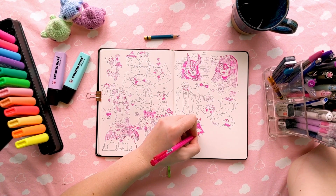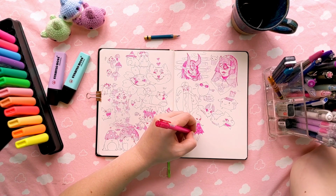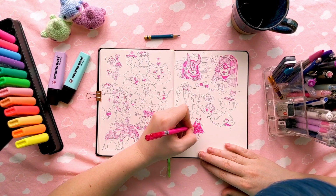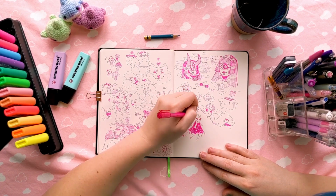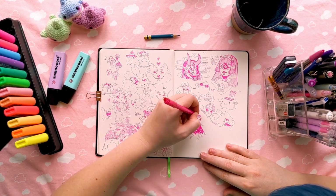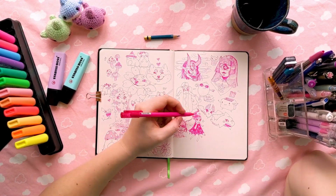Have fun with creating the artwork that you want to create. Don't focus too much on numbers. I know it feels like you have to grow a following and you want to get more people to your work, and that's totally cool. Just don't focus on numbers too much, because it can get really stressful. So don't worry if you've got inconsistency in your work. It will iron itself out over time, and again, it will evolve over time.